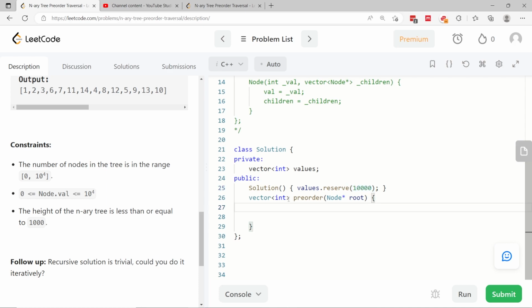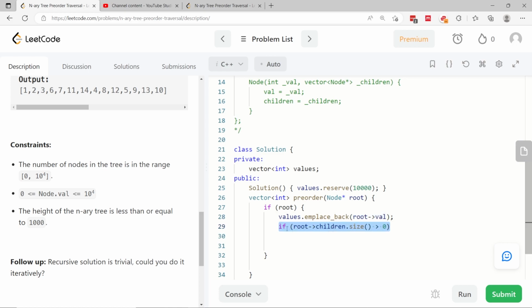So now we can enter this function here, and we need to check all the time if this node is a valid node. If it's null, then we don't do anything. Otherwise, if it's not null, then we need to add the value of the node here inside of our vector called values. So I'm using the emplace_back method on my vector, and as the argument, I'm passing it the value of the node.